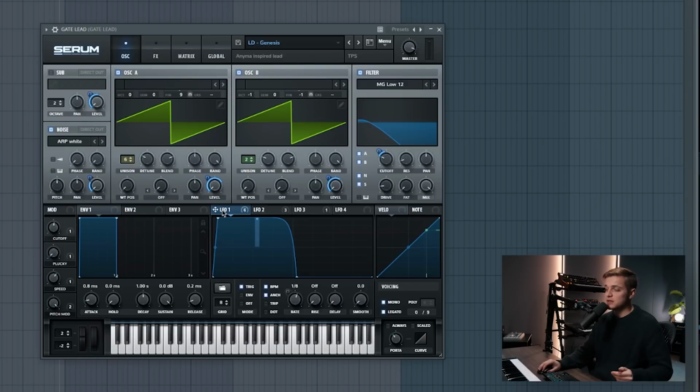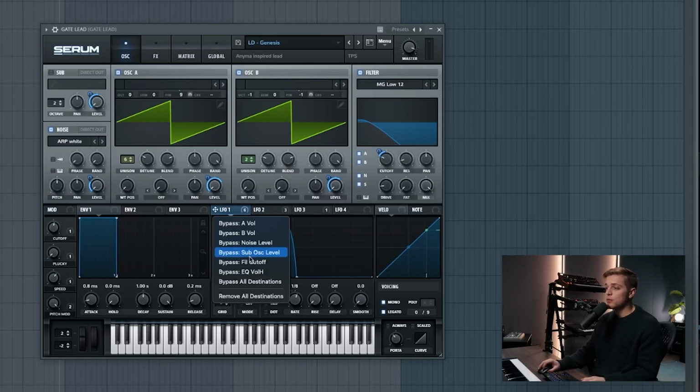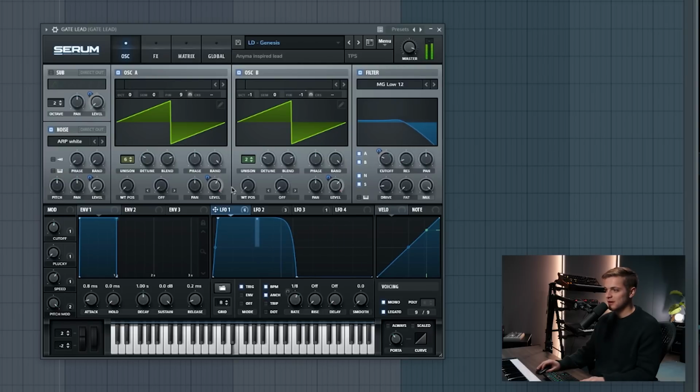And then the LFO is linked to the level of both of the sounds. This creates that stuttery kind of effect, and if I were to bypass this, it would sound like this. So as you can see, that really gives the character to the overall sound, and it's also linked to the noise level and the cutoff, so you really get that drastic gate effect.